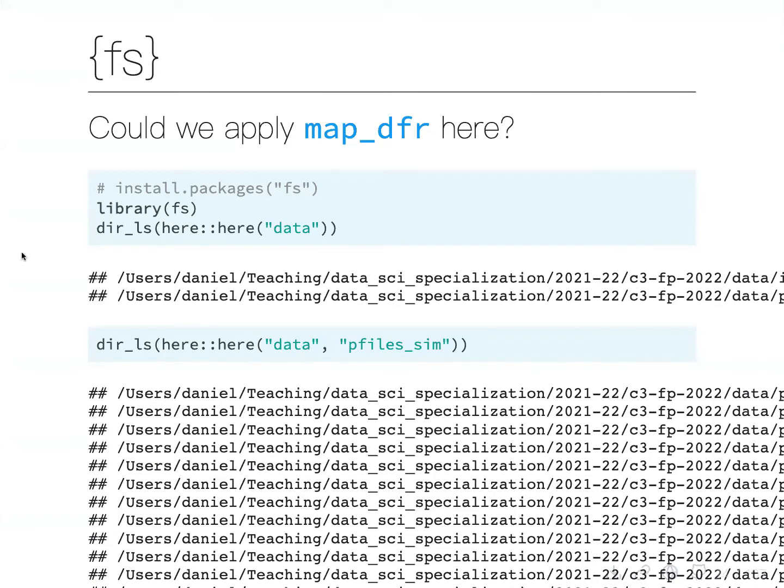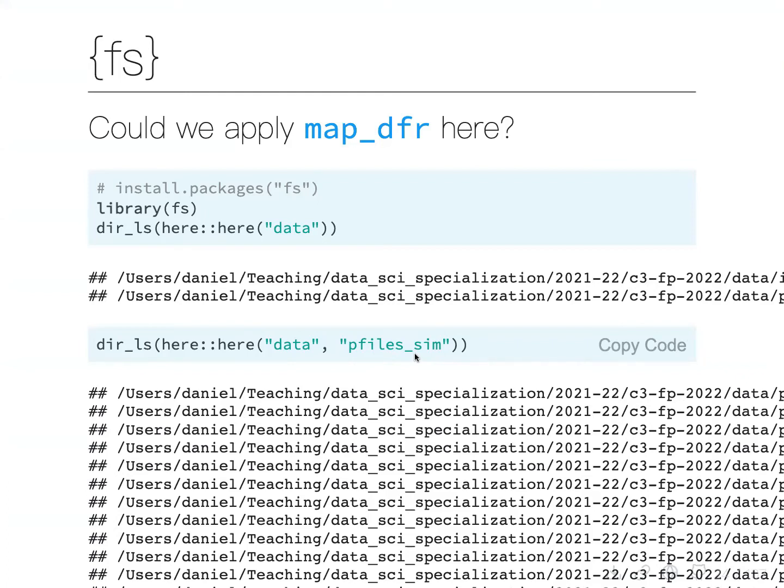If you look, assuming that you have the course repo cloned, you should have the data directory. Inside of the data directory, you will see another folder called pfiles sim. These are simulated person files from an analysis for the state that we have to do every year for statewide testing.